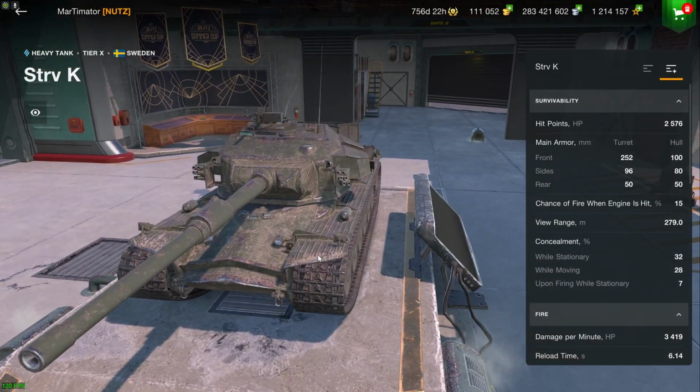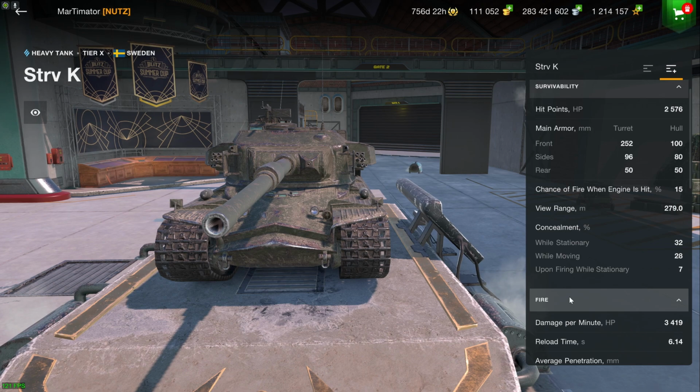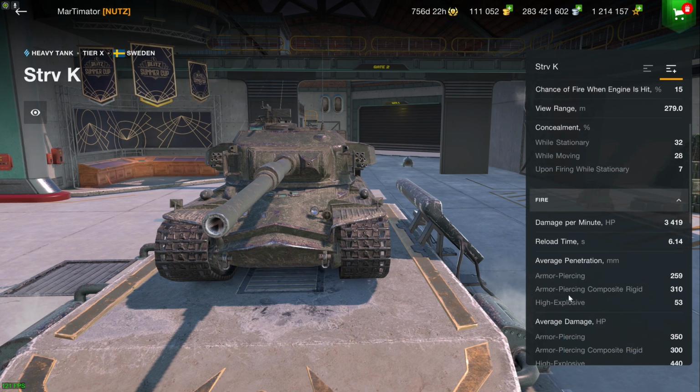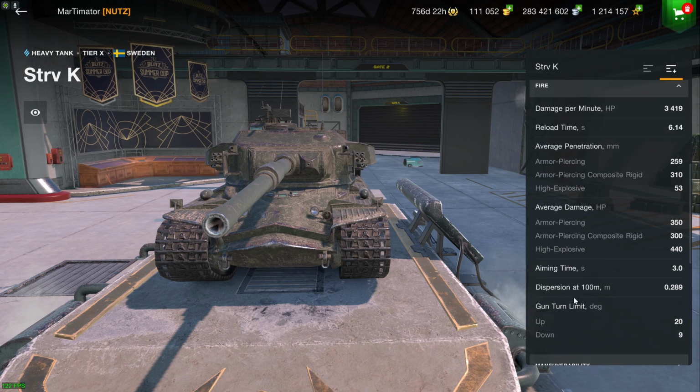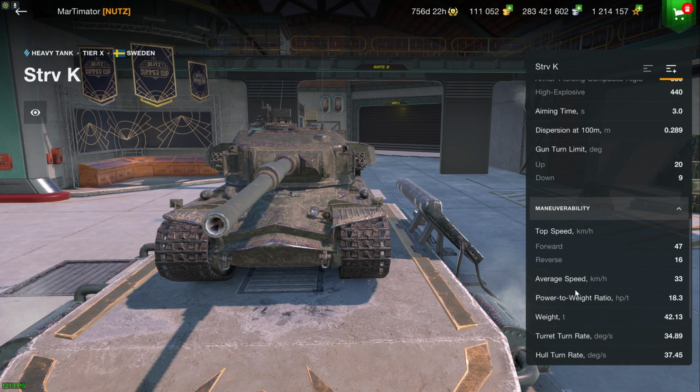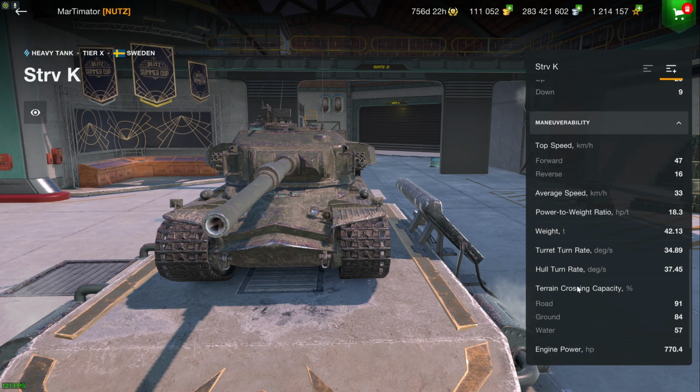Now, the stats on this vehicle, it does look pretty good at first. 3,400 DPM, only 350 alpha damage. It is a heavy tank, though. 0.28 accuracy, which is really good. 9 degrees of gun depression. 18 power to weight ratio on the fully upgraded version, obviously.